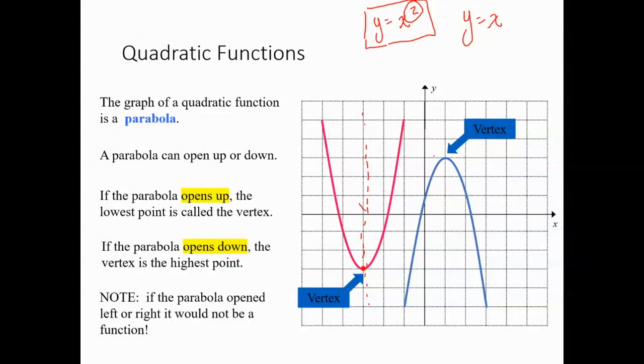And then if the parabola opens downward, like it does in the blue graph, we have our vertex being the highest point, or the maximum value. So we have a maximum value in this parabola up here. If we said this was 1, 2, 3, etc., -1, -2, -3, -4, and this was 1, 2, 3, then this vertex is going to be an x value of 1 and a y value of 3. So my vertex is (1, 3), and I have a maximum value.